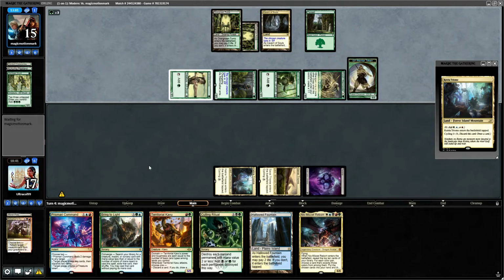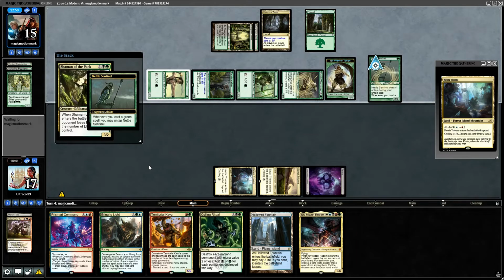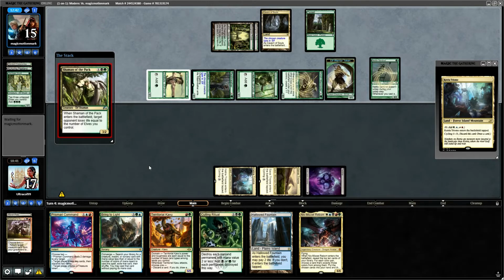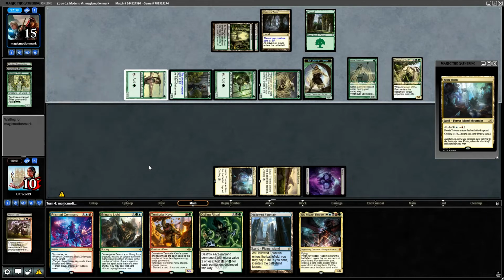Okay, 1, 2, 3, 4 mana. So it would be mana neutral right now. 5 mana with Sentinel. Summoner of the Pact. It's fine. So I take 7. If I destroy this, I still take 5 because I can't play anything. Oh.